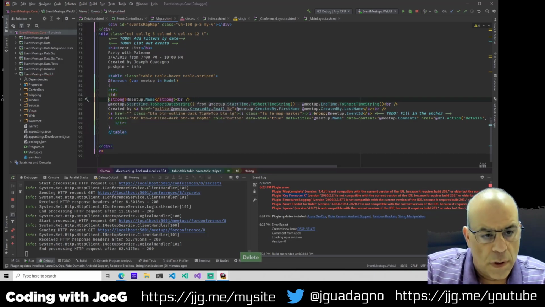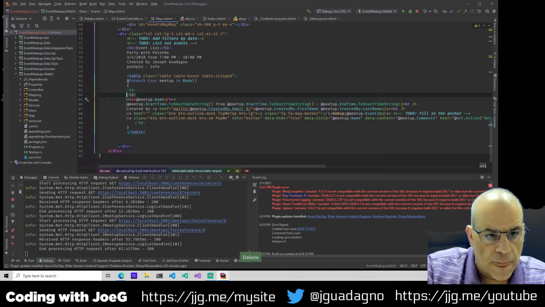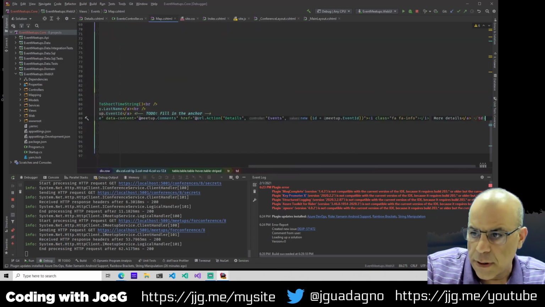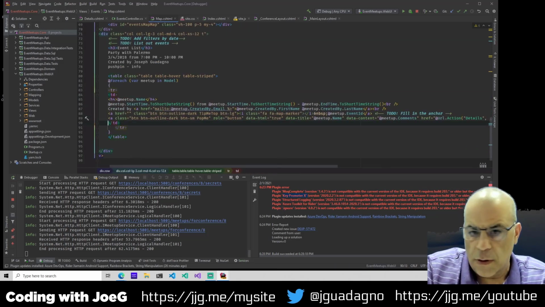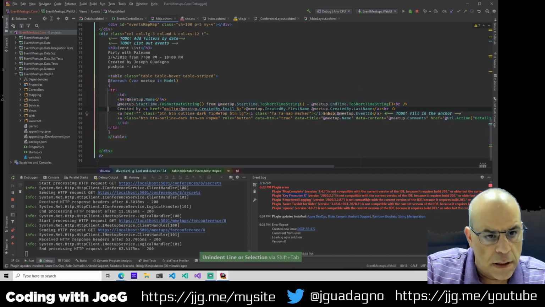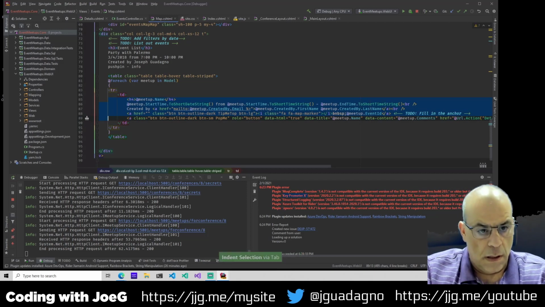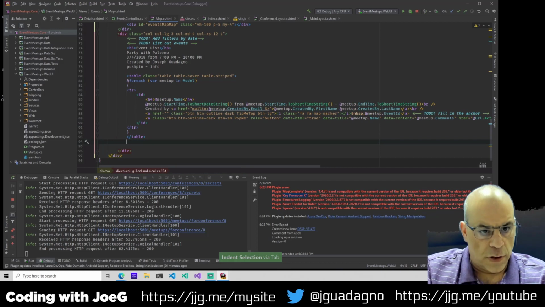Get rid of view. Actually, I think I'll make this an H4. I don't think I need a BR. We'll clean it up a little. Format it a little bit. Should be indented once. There we go. Let's delete this extra white space.